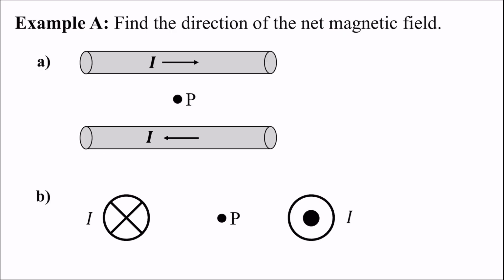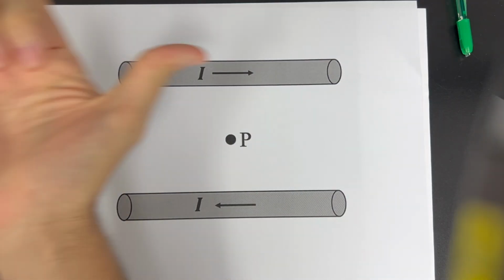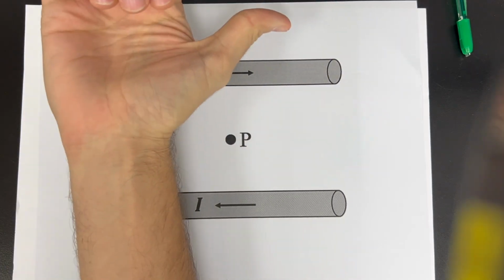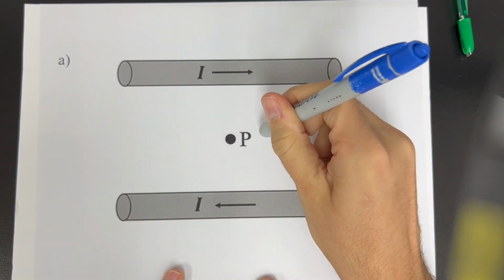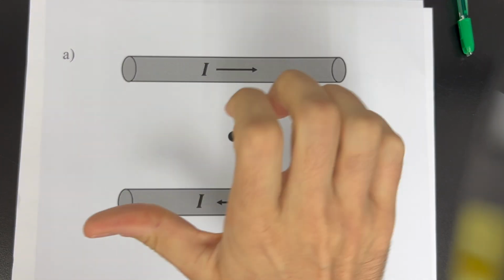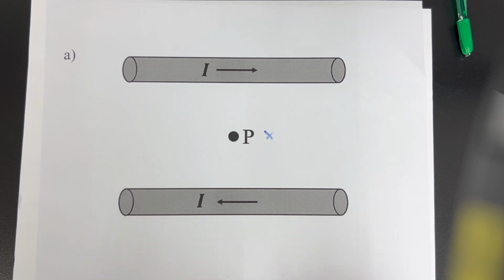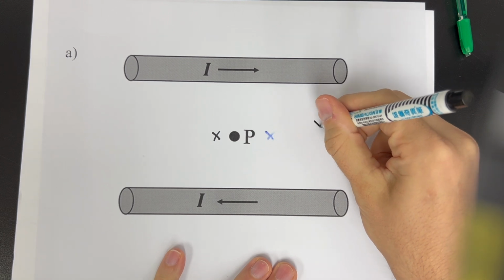Now I have two example problems looking at finding magnetic field direction and magnitude. Example A is just on finding direction, and it looks at two sets of current-carrying wire and finding the net direction of the field due to each pair. Using the right-hand rule, these currents are to the right and to the left. If I point my thumb to the right, below the wire where point P is, my fingers are curling into the page. So I have a field into the page due to the top wire. Due to the bottom wire, I'm going to point my thumb to the left now, and my fingers in that region are going to curve into the page.